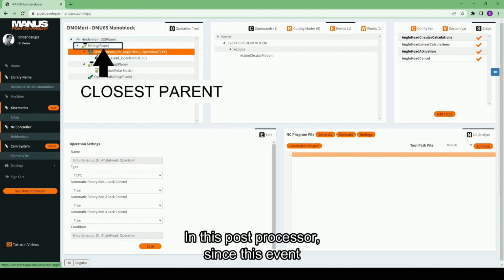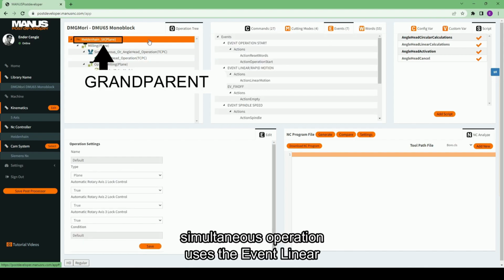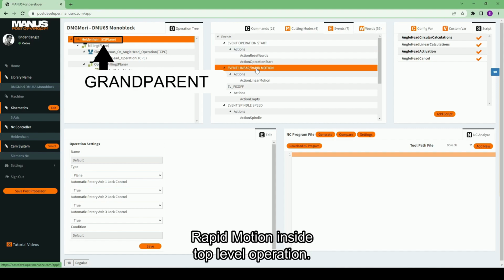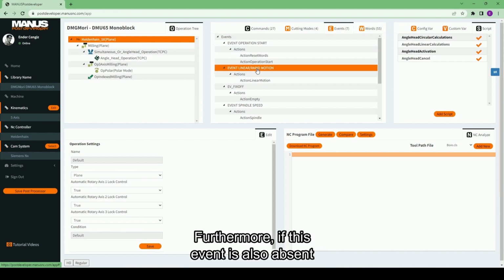In this postprocessor, since this event is not defined in the milling operation, simultaneous operation uses the event linear rapid motion inside top-level operation. Furthermore, if this event is also absent in the top-level operation, again this doesn't mean that this event is not working. Actually, Monospost continues to use this event in the background, even if it is not added in any operation.